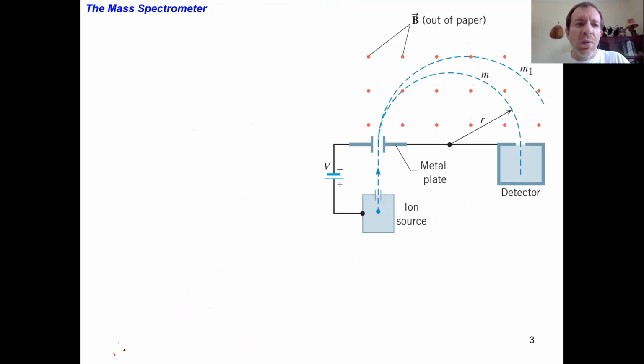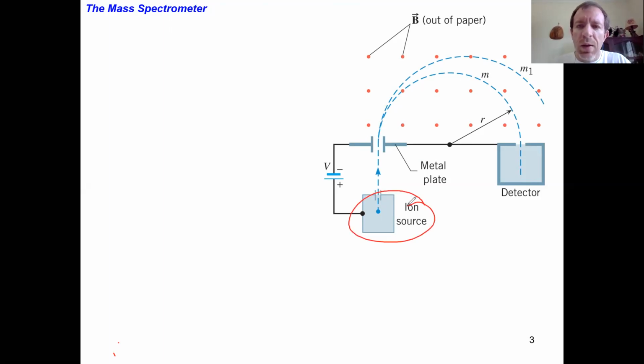So what do we have here? Well, up at the top left, it says mass spectrometer. So this is one form of a mass spectrometer. There's like 4 different forms of these. This is the simplest one that I know of, but I don't pretend to know everything about these. So what happens here? We've got a source of charged particles. We've got an ion source there.